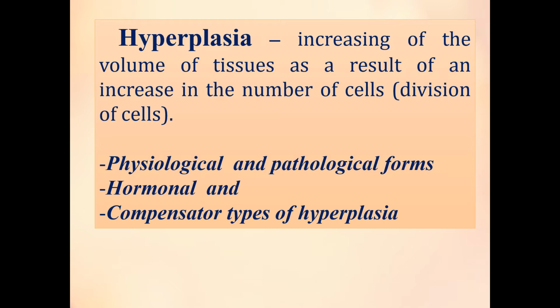The main cause of pathological hyperplasia is an increase in the stimulating effect of hormones and growth factors. For example, after the normal menstrual cycle, proliferation of the endometrial epithelial cells is observed. This process is stimulated by the pituitary hormones and estrogens synthesized in the ovaries, and inhibited by progesterone. If the balance between estrogens and progesterone is disturbed due to increased estrogen content, pathological endometrial hyperplasia occurs, and this leads to abnormal menstrual bleeding.